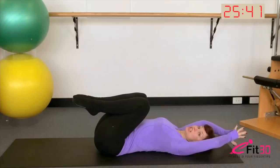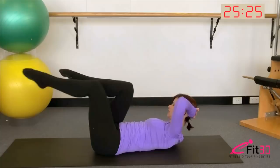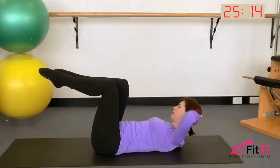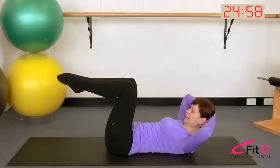Fingers now come interlocked, hands behind the head. Curl the head and shoulders back up, deep in the belly. Same movement with the legs — this time the body rotates to the side. Breathe in and bring it high through centre, exhale rotate to the other side. You want to find that position where the hips and pelvis are really stable. It's the lower tummy that is zipping up and in. Rather than opposite elbow towards knee, think opposite shoulder towards inner thigh — staying wide across the shoulders the whole time. See if you can deepen the belly and come just a little higher. One more each side, then scoop a little higher and bring those knees in.